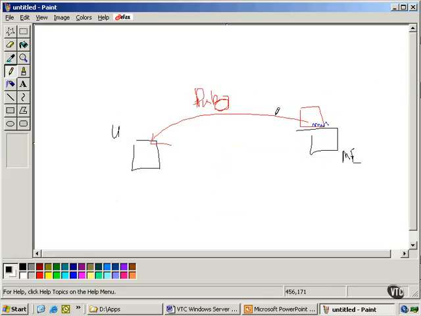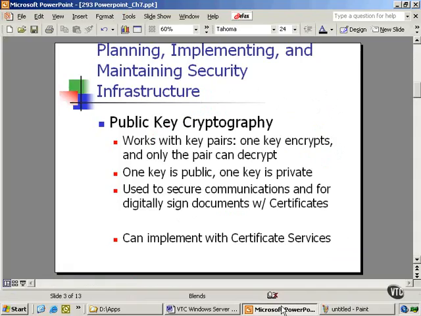Now when you receive the certificate and my public key, you use the public key to decrypt my signature, and you know that I'm the only one who could have used the key that works with this key to sign this digital certificate, and that way you know that I am who I say I am. So these are the concepts behind public key cryptography. And of course, in the closing modules here, we're concerned with implementing this technology on our networks with certificate services.